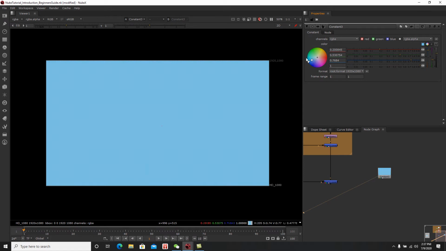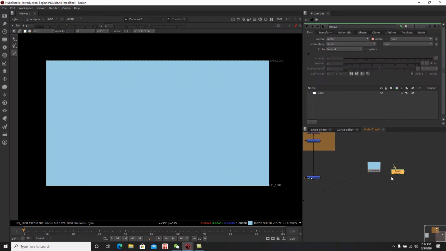It's a little bit dark. Let's see. And then I'm going to do a roto, and I'm going to make mountains.